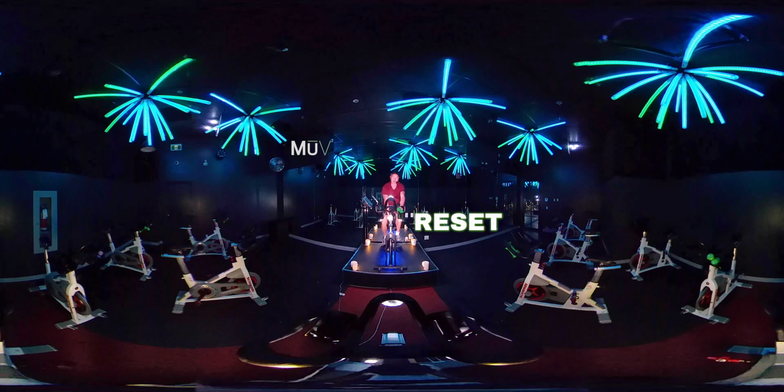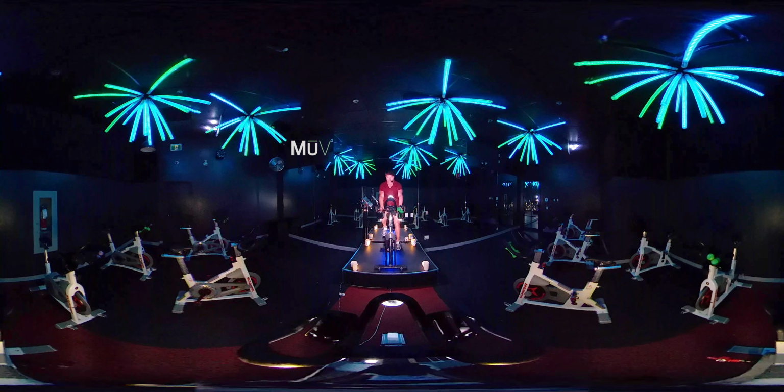Now take a seat and reset that dial all the way to the left. Hands are just sitting easy. Make sure that water bottle, towel, and weights are within reach for that MU Classic. MU Heavy, we don't need it.